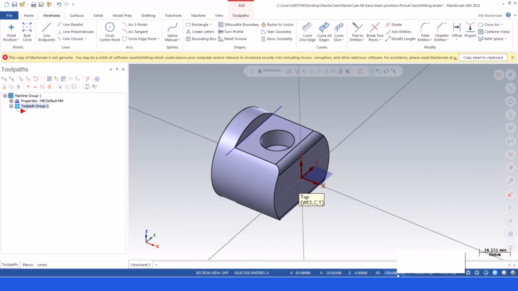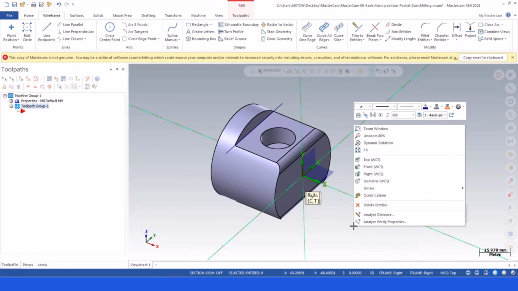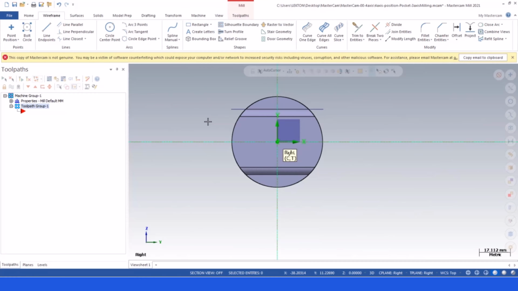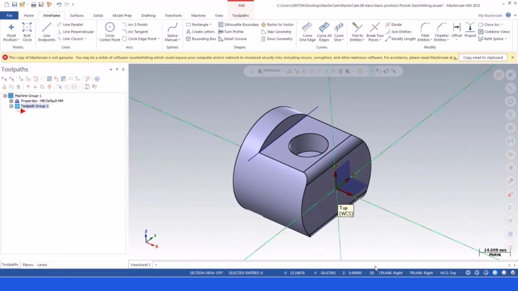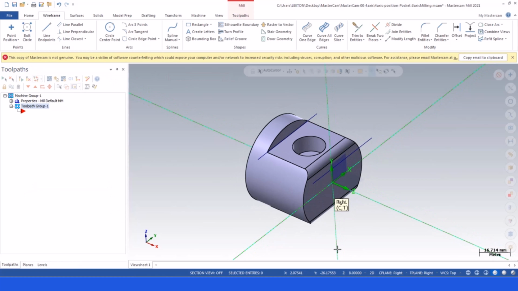Okay, and then we can also turn to the right plane again. Okay, my C plane is right. Like this, and then we can turn to 2D and organize our Z position as 8 millimeter again. I can create my line like this, clicking here, and it's going to project here. We can also create that kind of line, or it's also easy, we don't have to do that.